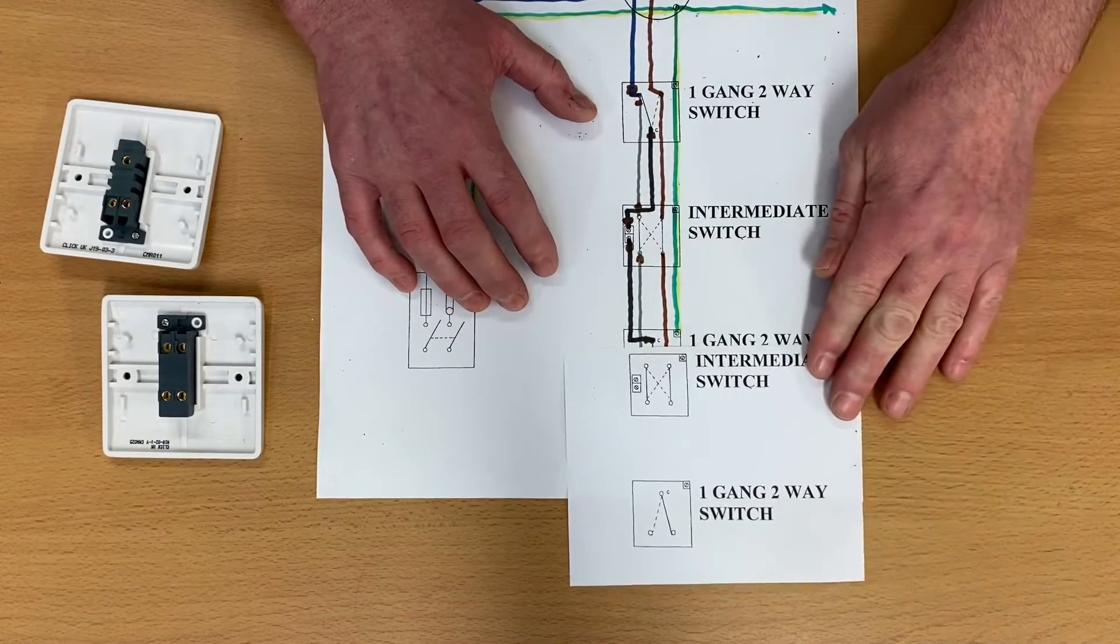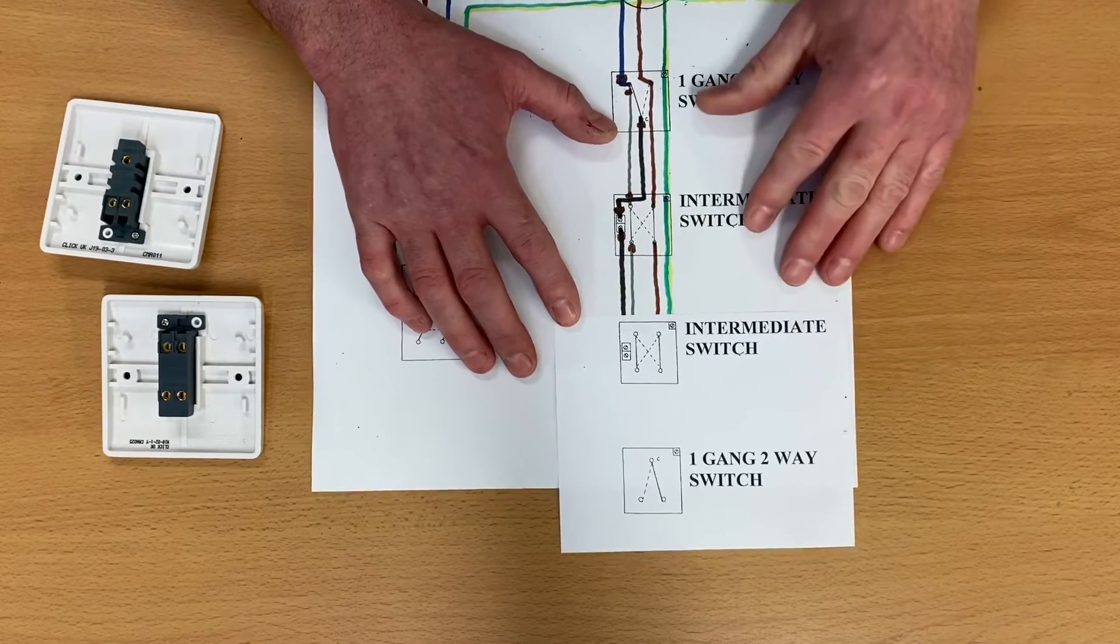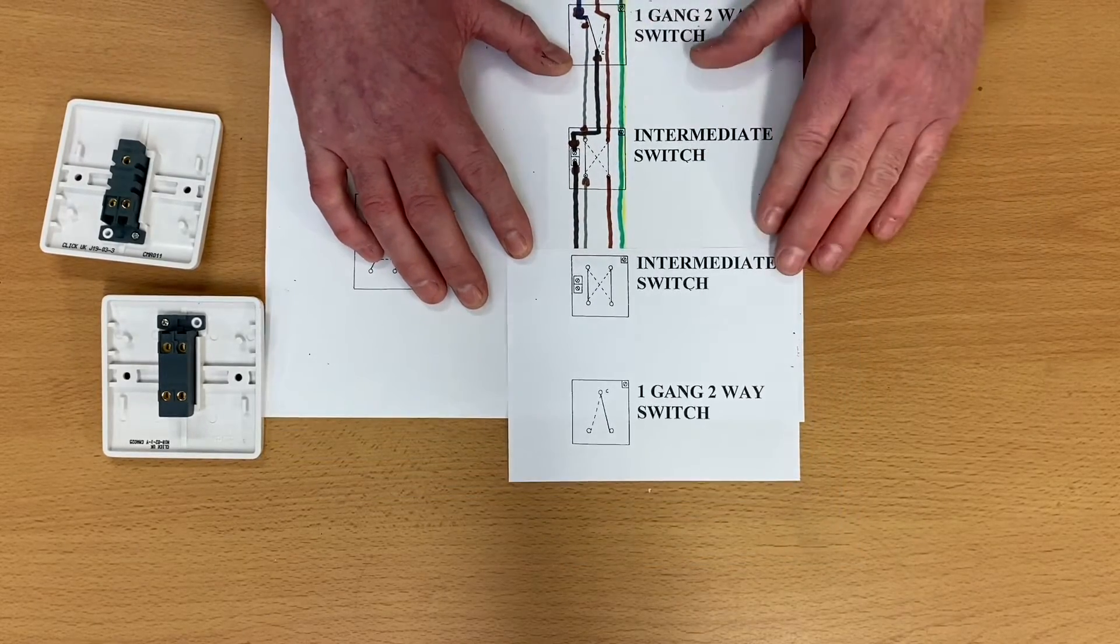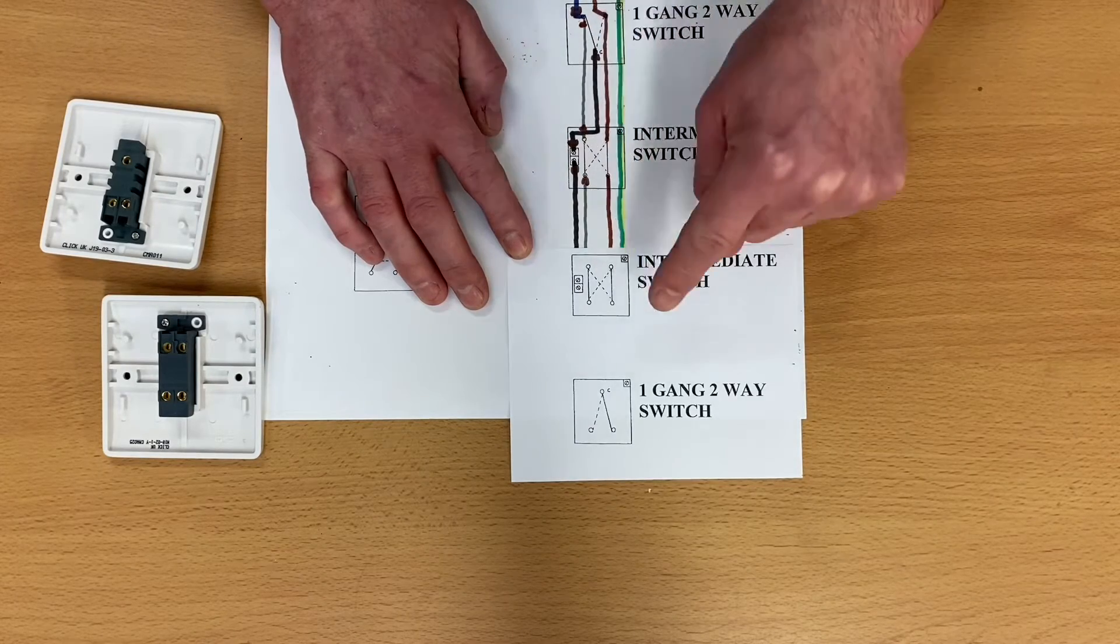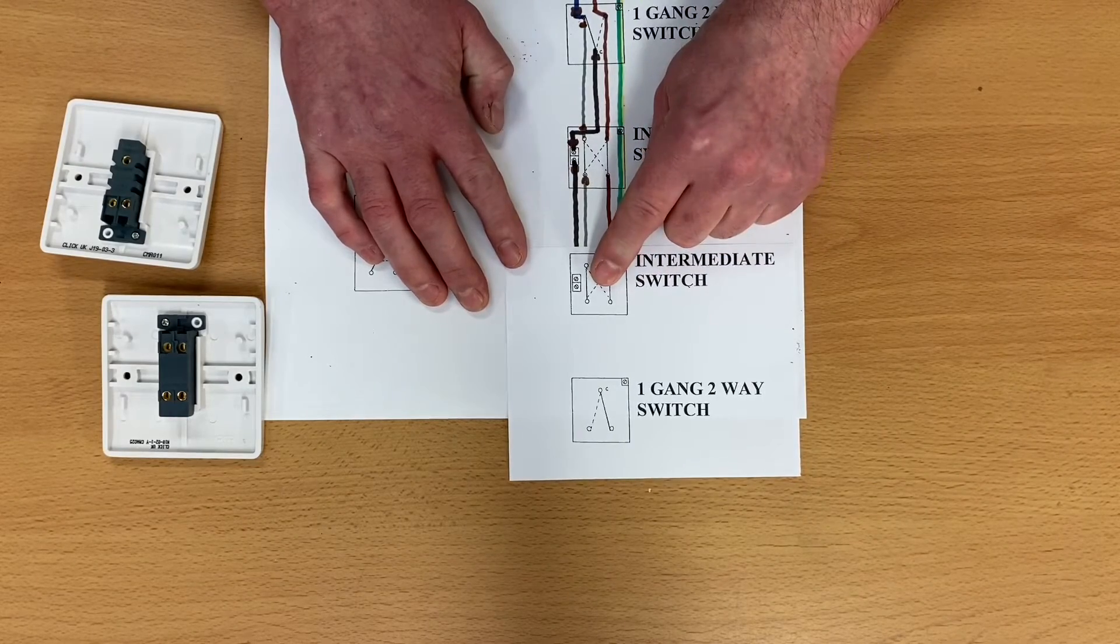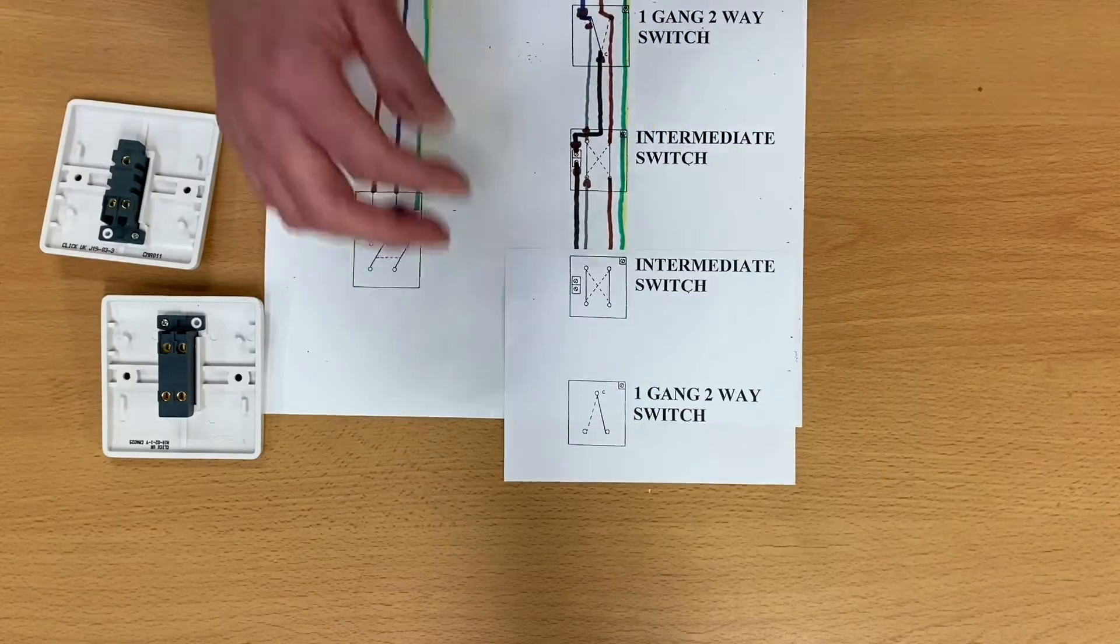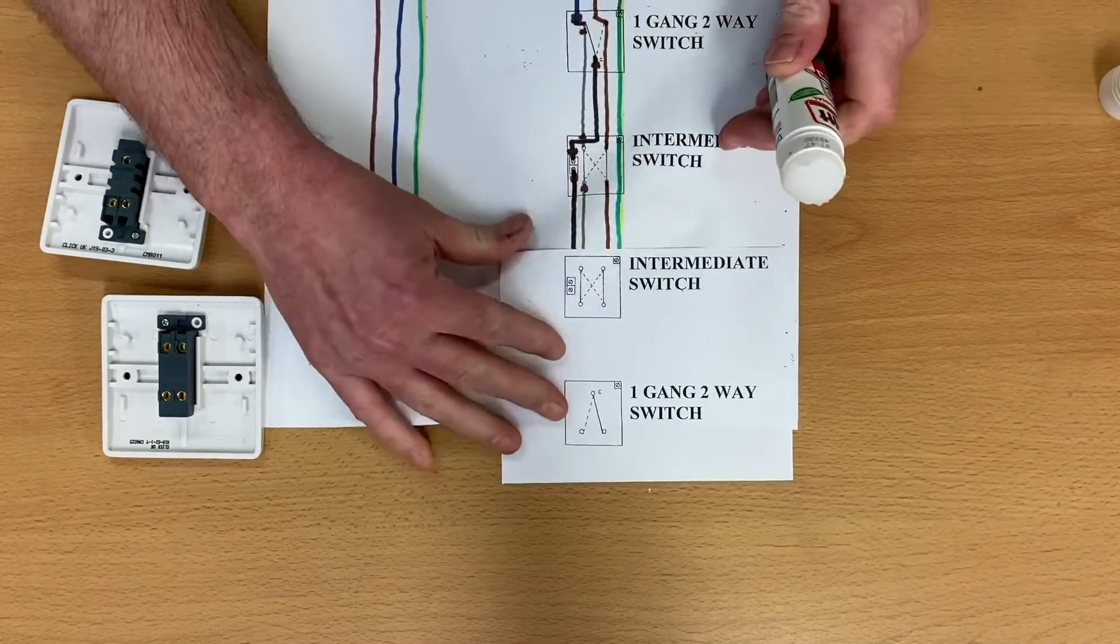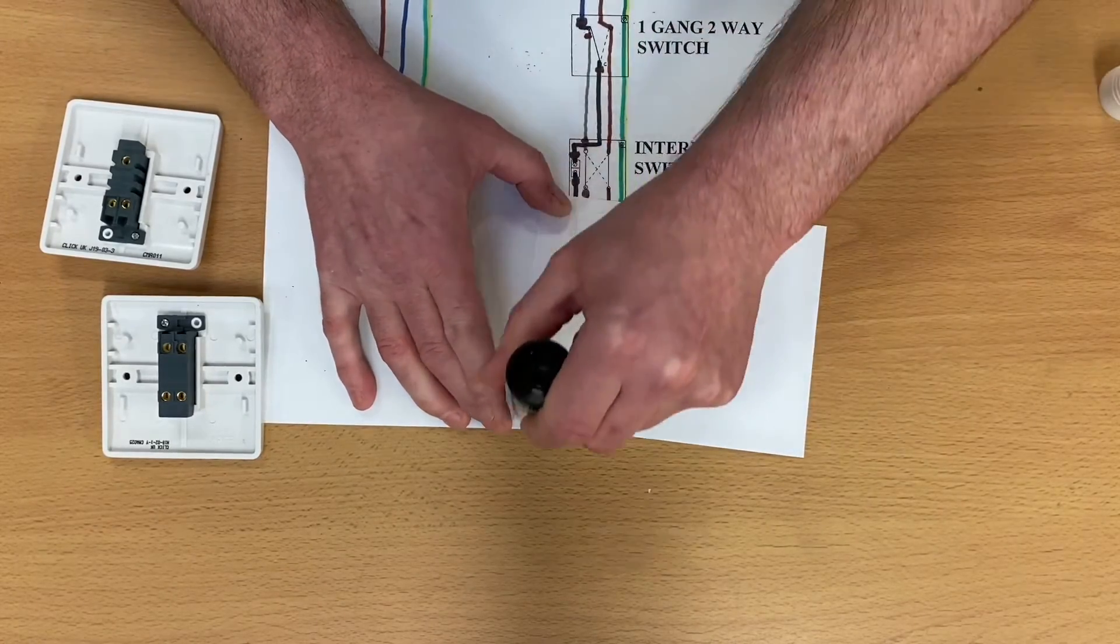So let's just bring the drawing across. So if I sit that on top of there, what I've done now is, just move it into the center for you. What I've got there is I've gone two-way, intermediate, taken off the two-way switch, introduced an intermediate switch, allowing you to wire another new switching point. So if I stick that down, and we'll introduce then the actual wires and conductors themselves.